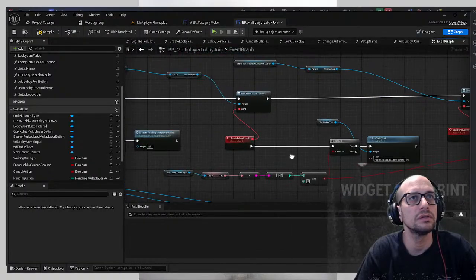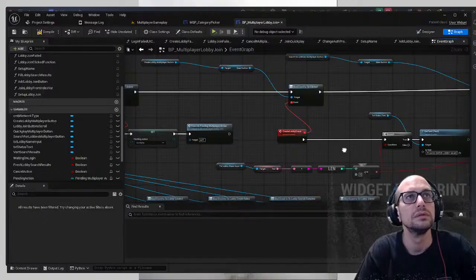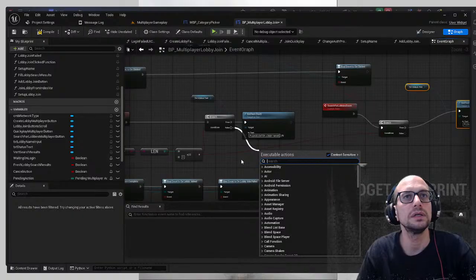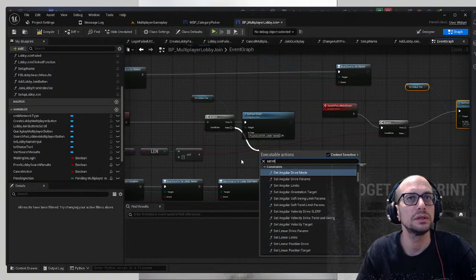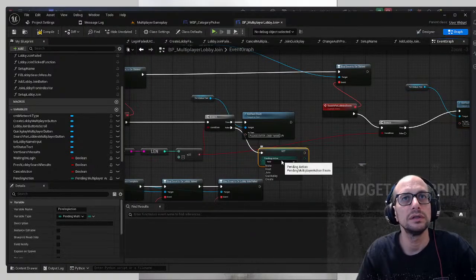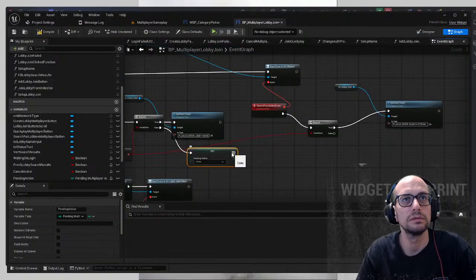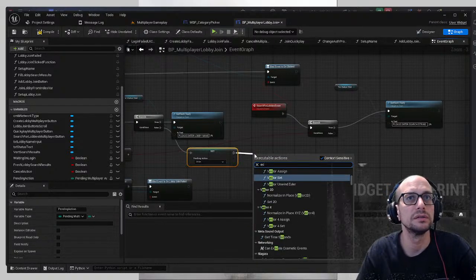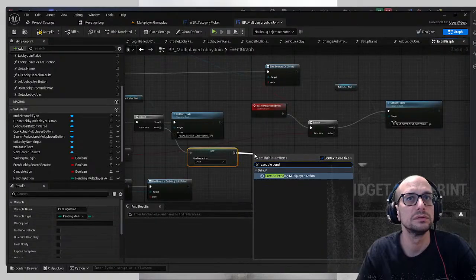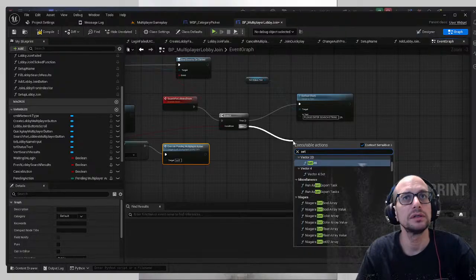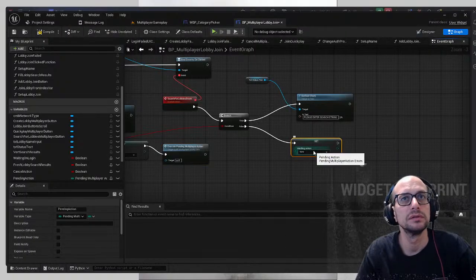Is this create lobby? Okay. Set pending action: create. Create lobby. Oh, it's execute pending. Okay, and then set pending: search.